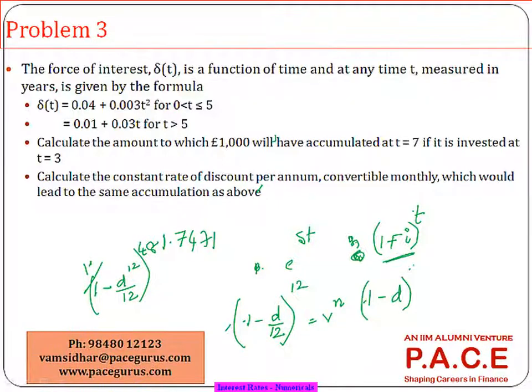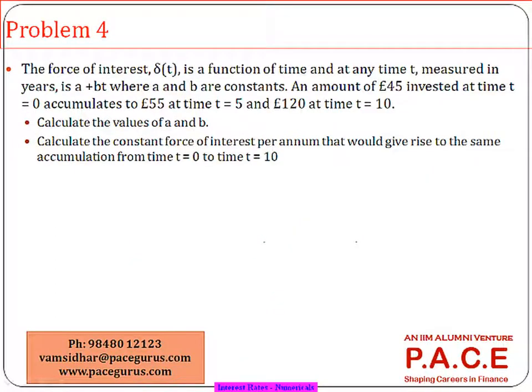All right. Okay, let's move on to our next question. In this numerical, we don't have a clear-cut value for lambda t. We are simply saying that it follows a plus bt for the entire period, which means it is still a variable dependent on time t. It follows a plus bt, but we need to find those a and b.